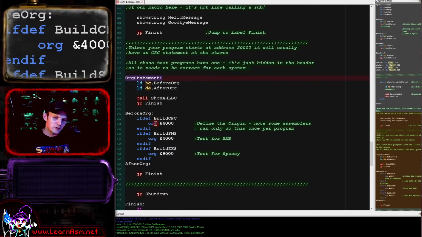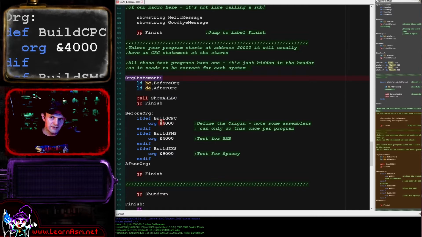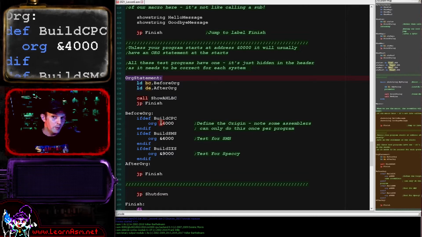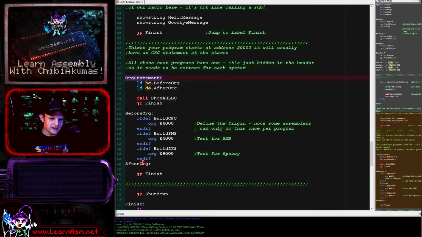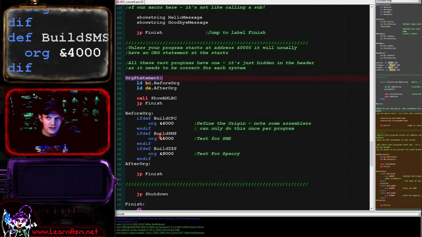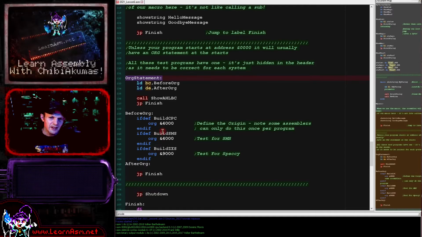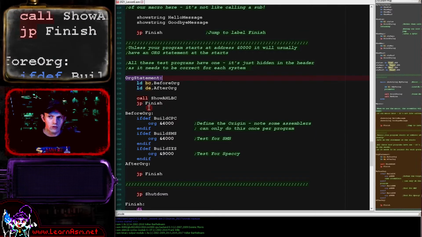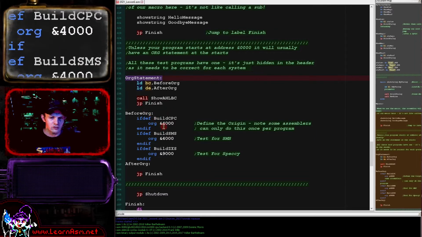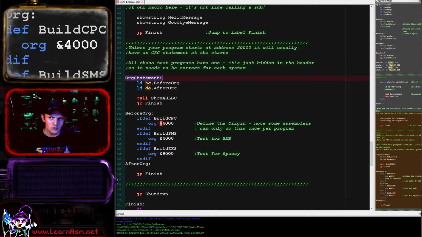Now the org statement itself stands for origin, and what this tells the assembler is, well, the next line of code that you compile after this command will be at memory address 4000, and this is used for things like a label that will now be given an address based on starting from 4000. Also, as I say, it will often be used by the assembler to pad the file. So if the memory address before that was much lower, lots of zeros will be put in place to pad it to this newly specified origin. So whatever our origin was before, it will now be 4000.